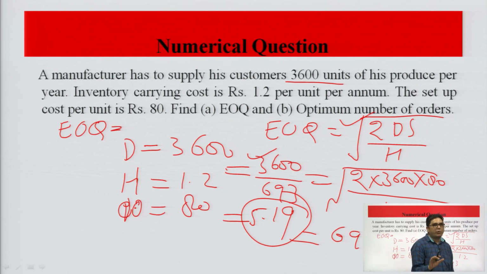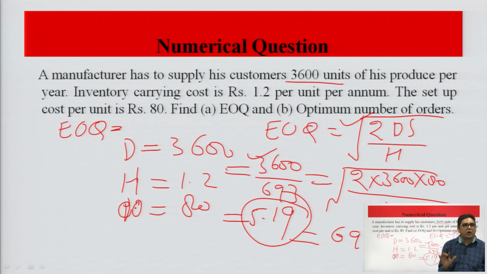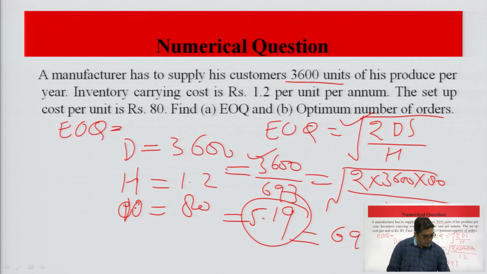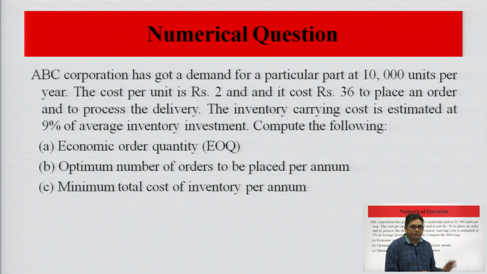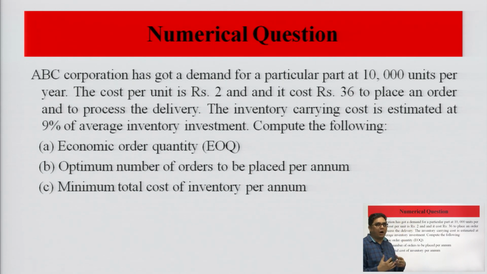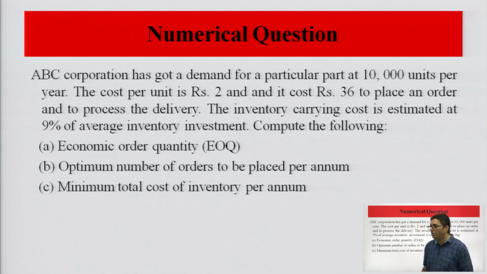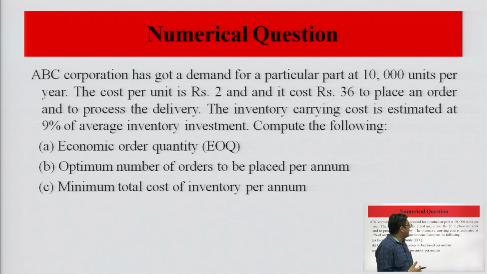So, approximately 5 orders are to be placed by the organization, and the optimum number of items are to be placed by the company in order to get profitability. So, this is how we came to know how our EOQ can be calculated and how an organization can place orders. In the same way, we can look at the formula and identify the same question.